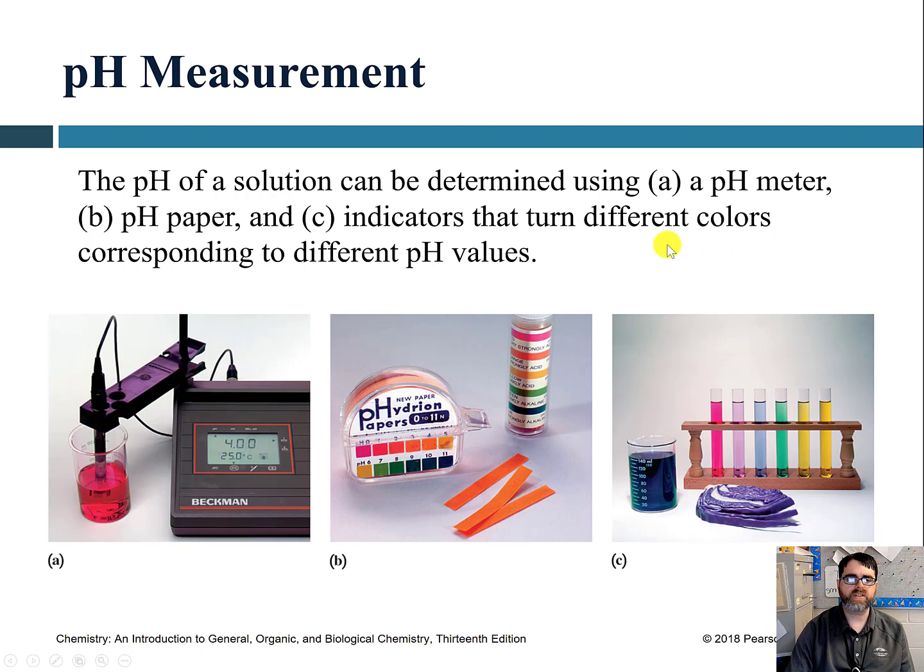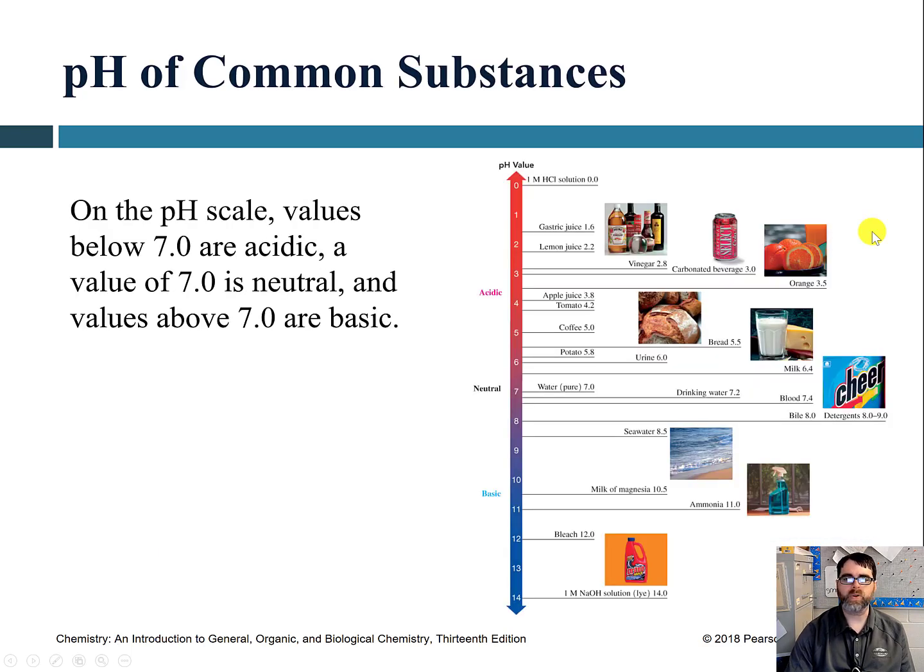Here are examples of each of those. I suppose I probably should have elaborated while looking at this one, but here it looks like this one has phenolphthalein indicator in it. Nope, it's got to be something else because it's a 4. Phenolphthalein is only pink in the presence of a base, so there's got to be something else. Probably litmus now I think about it. Maybe that is a red color. Anyway, here indicator paper changes color. Here other indicators change color. This one here happens to be red cabbage indicator, which you can make at home, although it smells. You got to boil the cabbage. Anyway, we go from very acidic to very basic here with neutral in the middle.